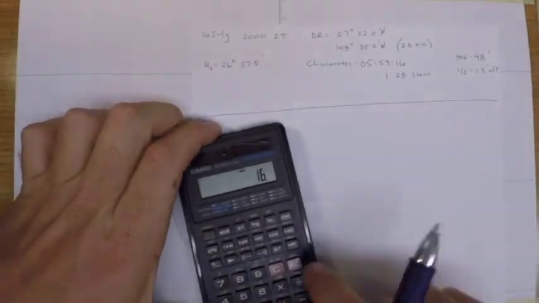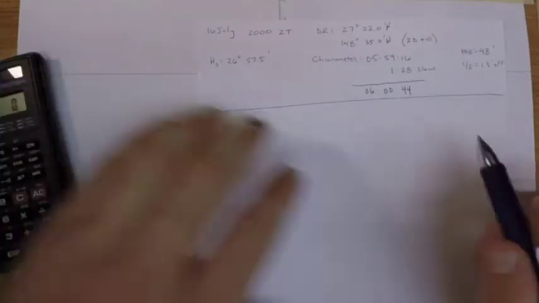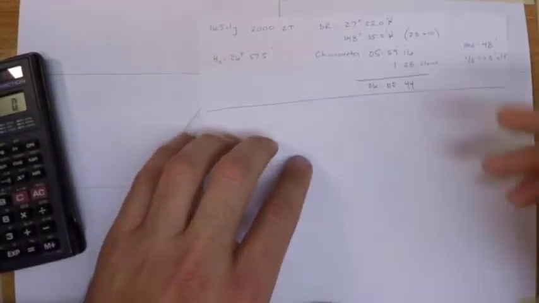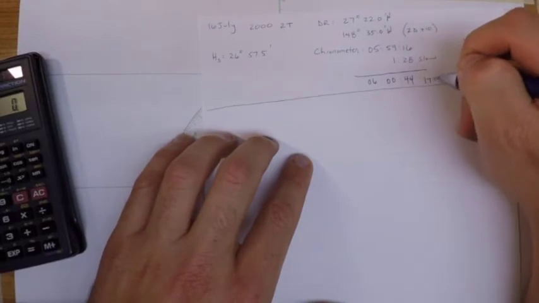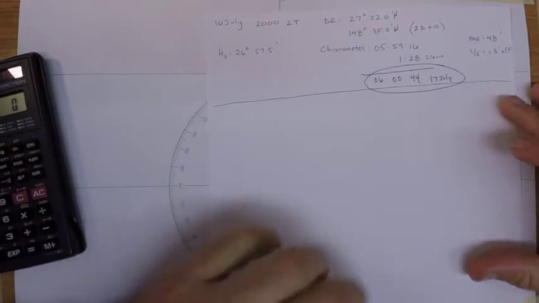Since that is slow, and we also see that we're in a zone descriptor of plus 10, we actually need to do this for 17 July. So that's when our sighting takes place.